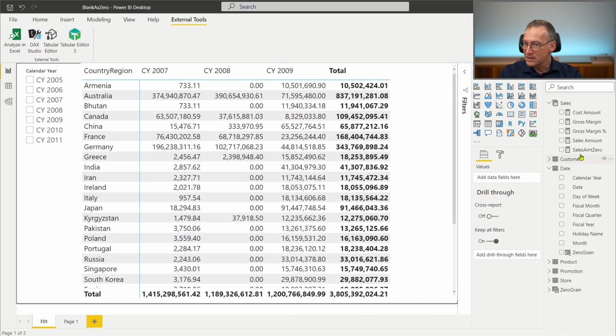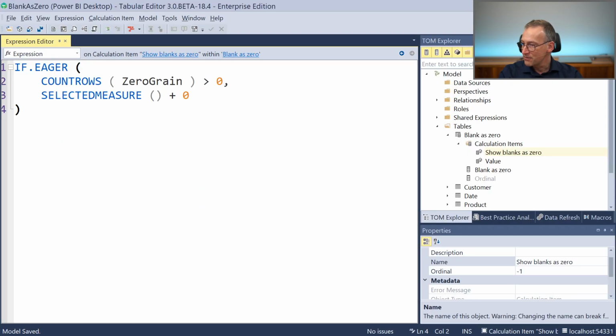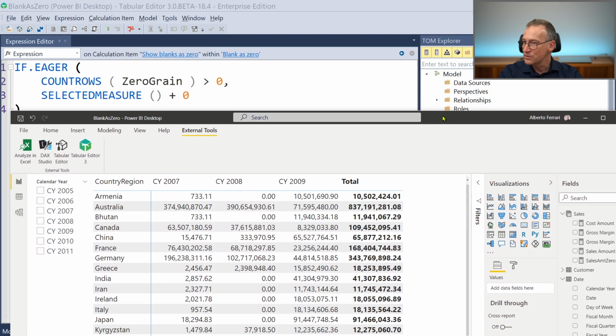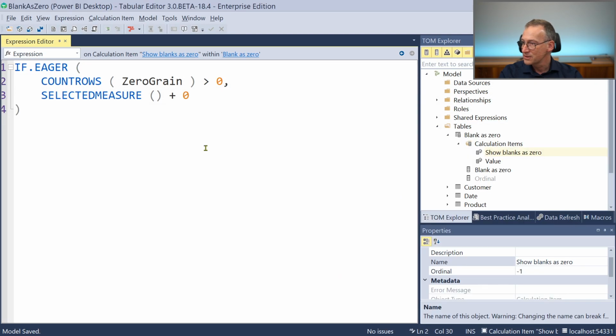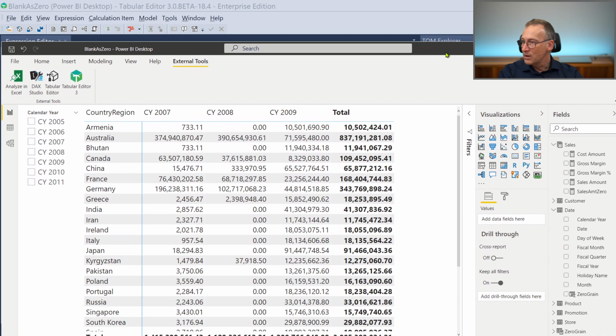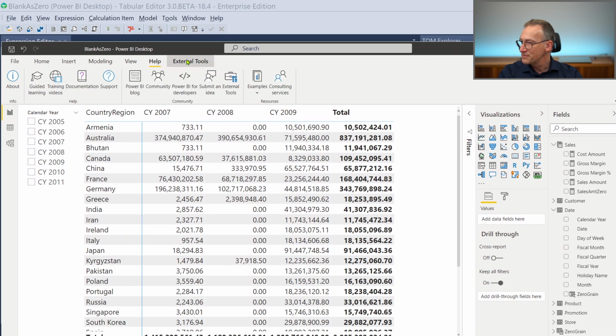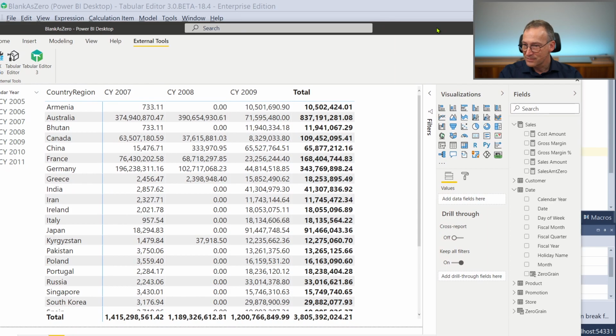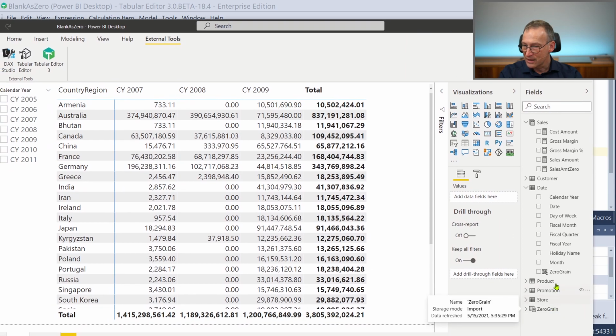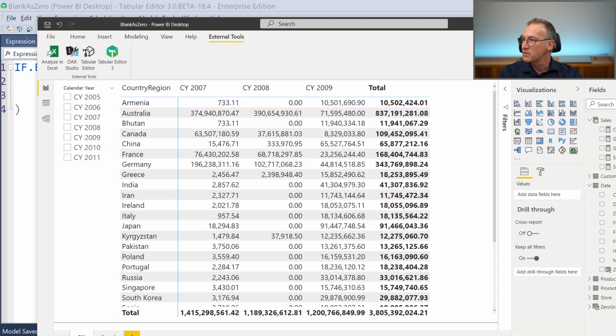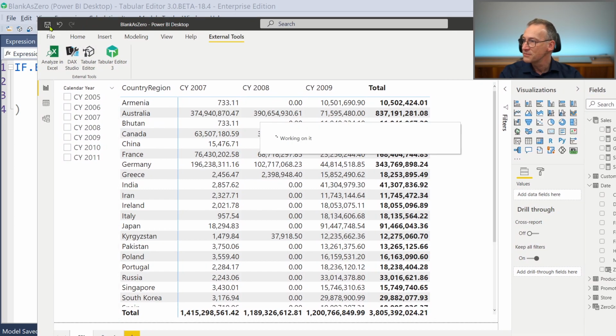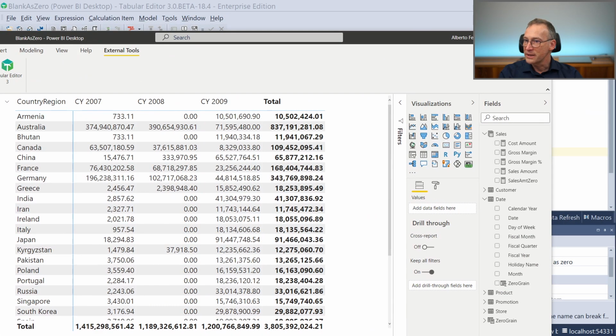Power BI Desktop. That did not refresh anything. I need to save this, go here, it doesn't work. Why not? Well, that happens from time to time. I have my table. I probably need to save this and open it again.